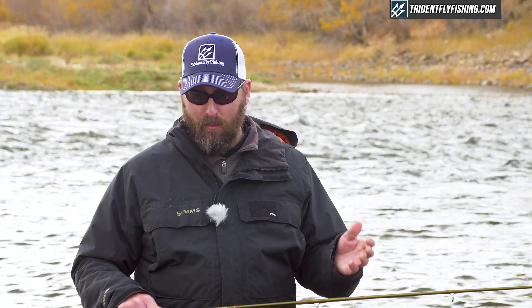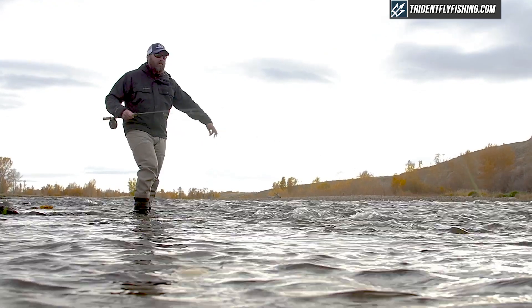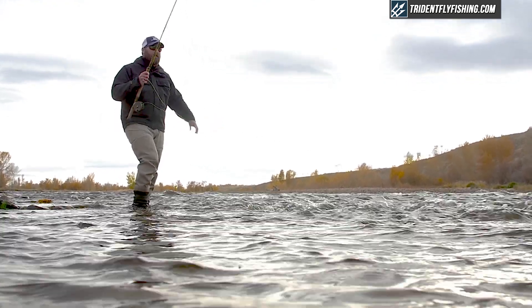Now that you know why, let's talk about how. I'm going to walk you through some basic tackle that will allow you to get started — it's a little intimidating at first but this will help you wade through it. There are a lot of great rods out there now in trout sizes. I'm going to talk today about the G. Loomis lineup. In general, starting at the top of the food chain: when we go up to Alaska and we swing for trout, we're really using almost steelhead gear — 6 or 7 weights — typically throwing really heavy sculpins with maybe 10 feet of T10 sink tip, which is a fairly fast-sinking sink tip, or even heavier.